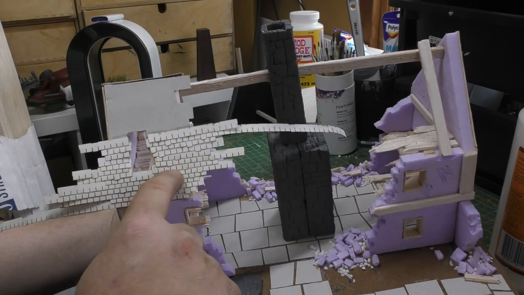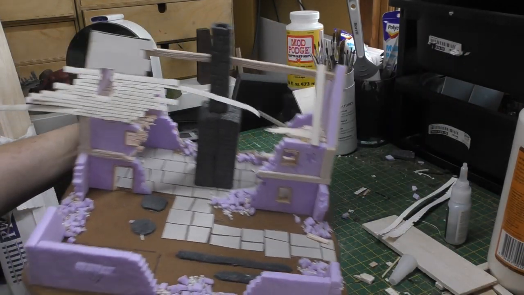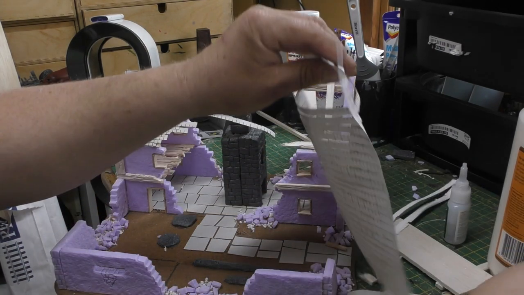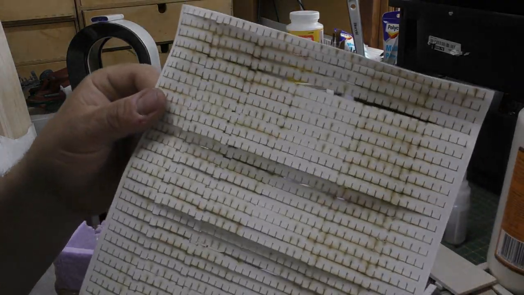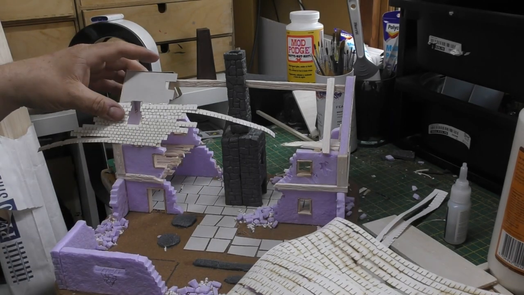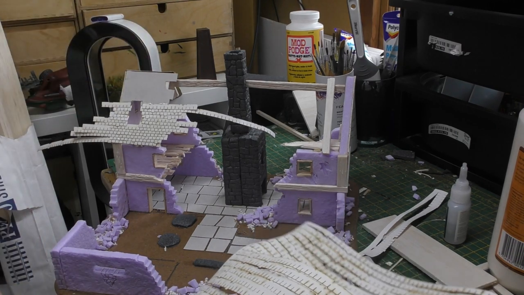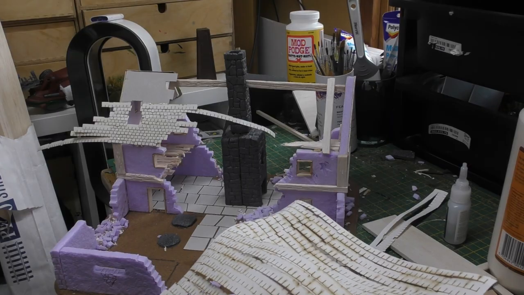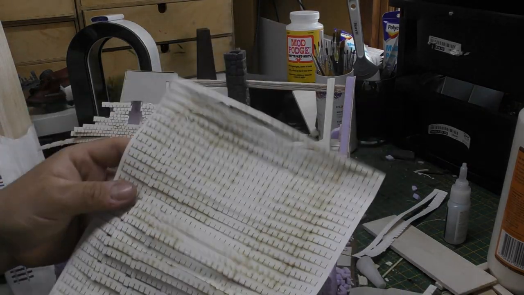Earlier on, I got the name of the manufacturer of this stuff wrong. These are laser cut roof tiles from a company called War Bases. I've used them before. If you saw the Red Bull Abbey video, you would have seen them in use there and on other buildings too. On a lot of models, I like to cut out individual tiles, but for this kind of thing, where they would have been mass produced, industrial revolution type things, I'm happy using this stuff. It does speed up the process.